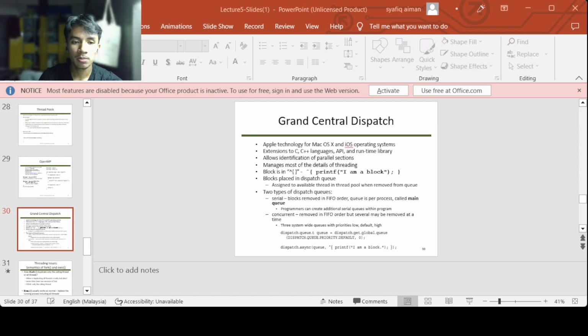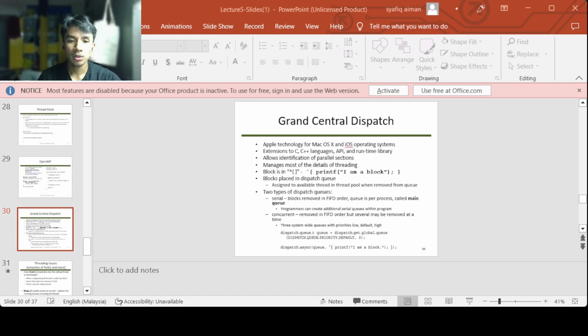GCD schedules blocks by placing them on one of several dispatch queues. Blocks placed on a serial queue are removed one by one, and the next block cannot be removed for scheduling until the previous block has completed. There are three concurrent queues, corresponding roughly to low, medium, or high priority.